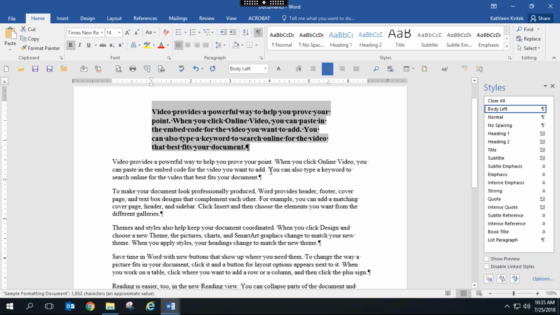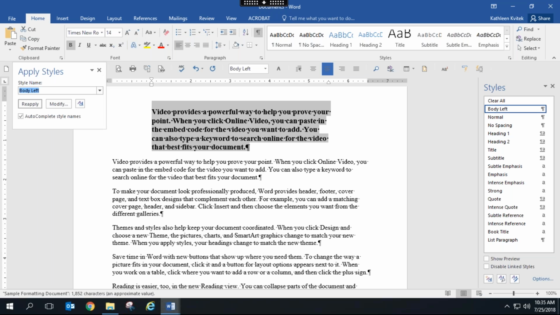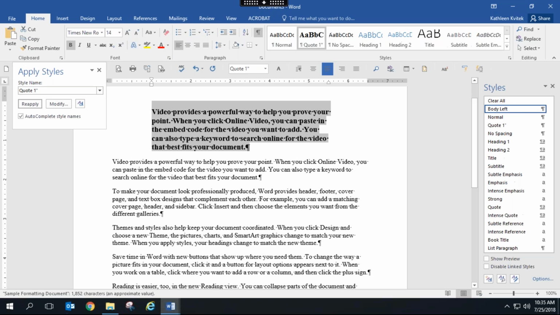And another way that I can create a style by example after I've formatted it is to use a keyboard shortcut. If I press Control-Shift-S, it brings up the Apply Styles dialog box. And right in here, I can go ahead and give it a name. So we'll just call this one quote 1 inch and then Enter.